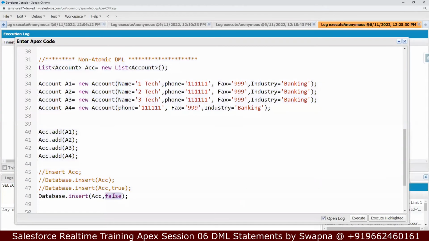And the fourth one, it left, because you said that's okay. The developer said, okay, fine, ignore the one which is not having the mandatory information. Please ignore it. Developer says false. But if the developer says true, that means I'm very strict: any record that does not have mandatory information, do not execute anything. I'm too strict, so I'll say true. But if you say false, that means ignore it.